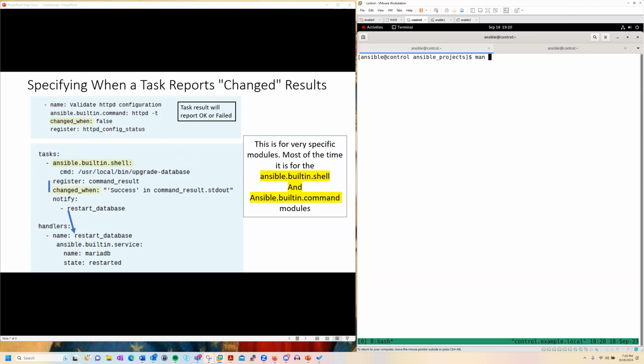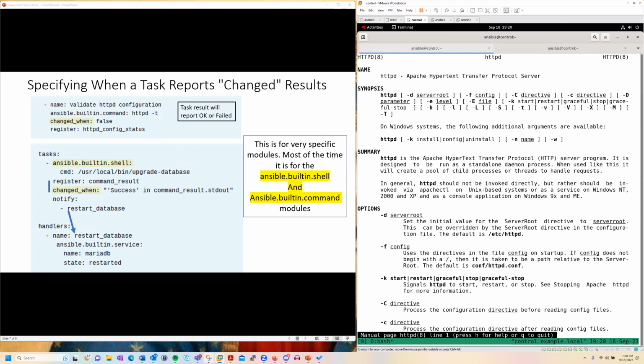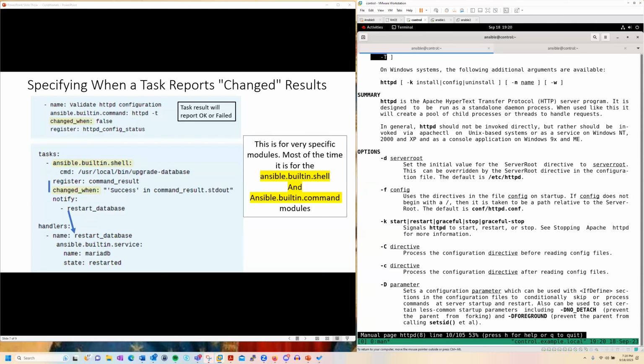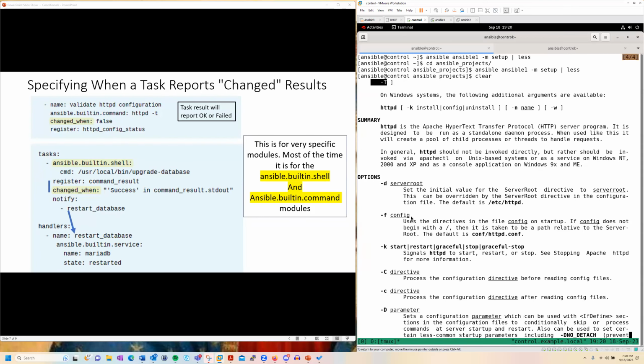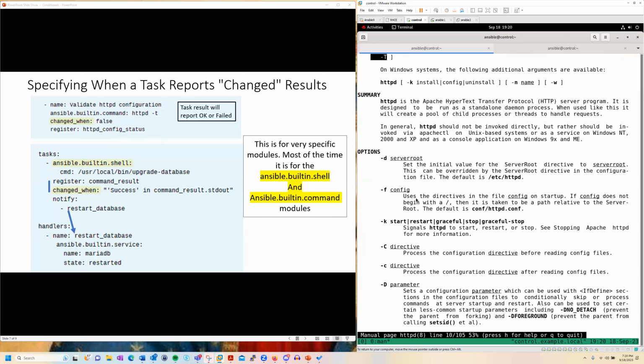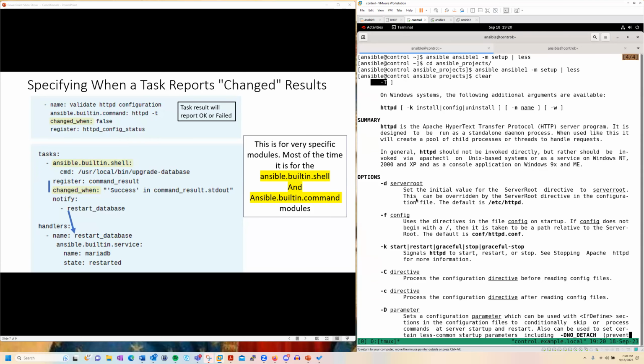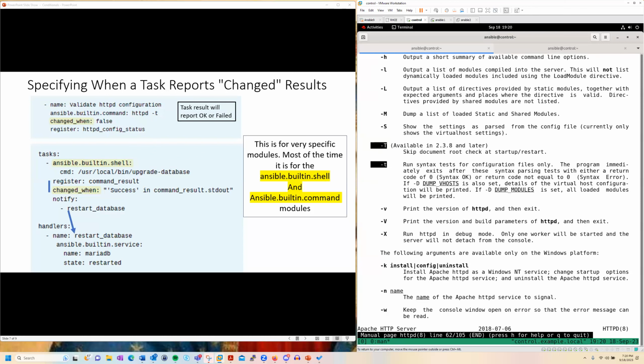If I use man on httpd, here are the man pages. And if I search for -t, you will notice that the lowercase t option runs the syntax test on the configuration file.